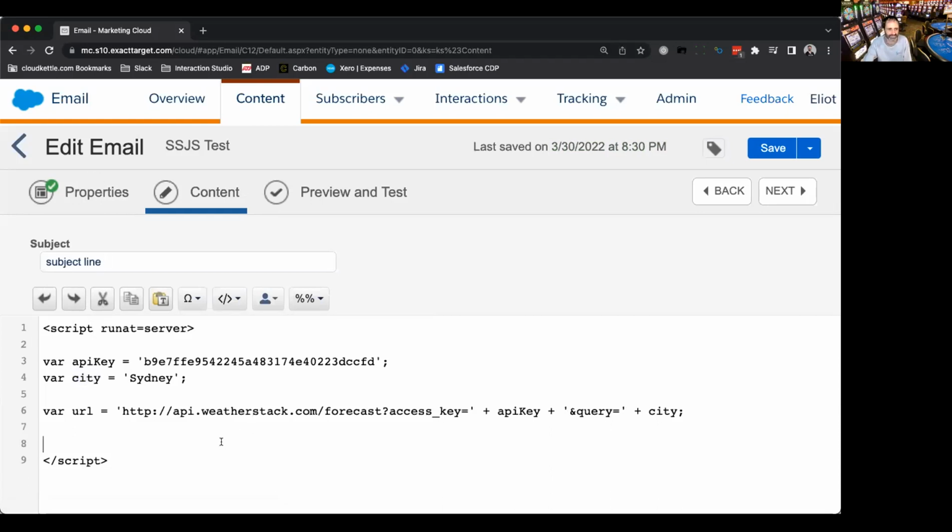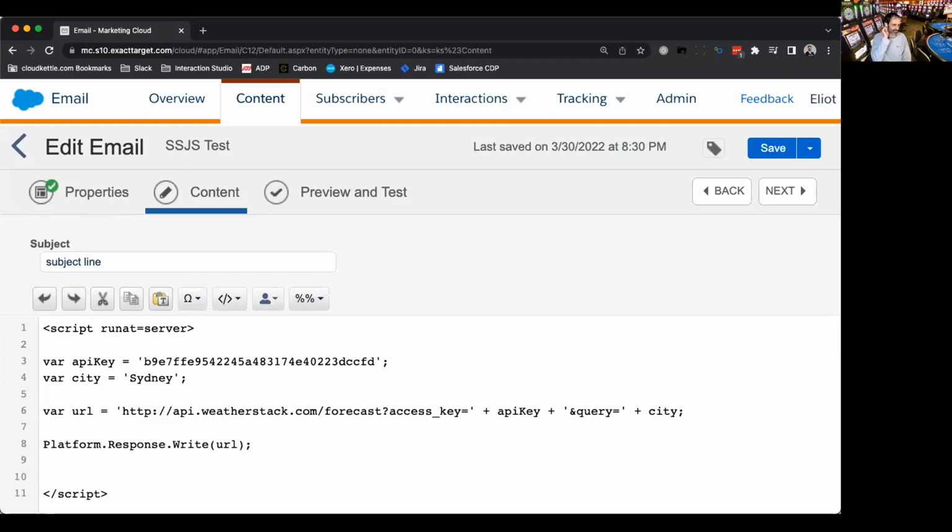And so that's that. Let's actually print that out and show you what that looks like. There are two ways of outputting a variable in server-side JavaScript. We can use write and then URL. This is actually a core function, but as I mentioned before, in order to use core functions, we need to load the core library. There's also a corresponding platform function. So I think it's something like Platform.Response.